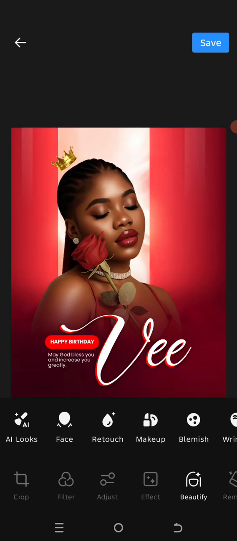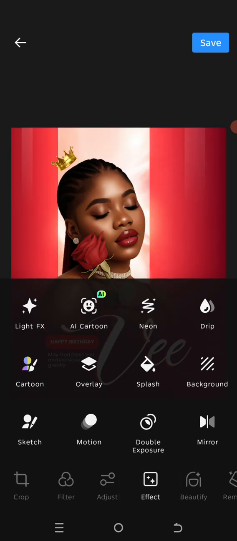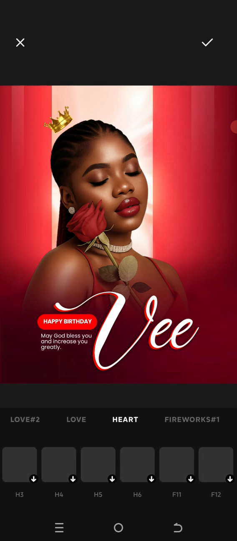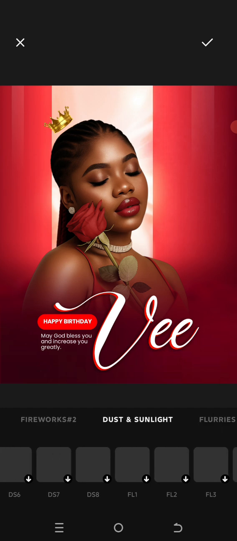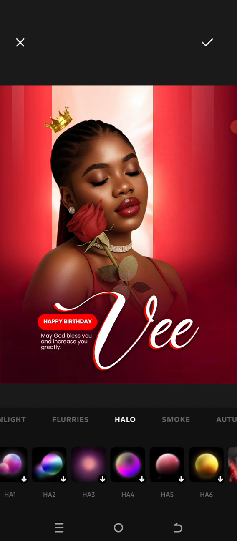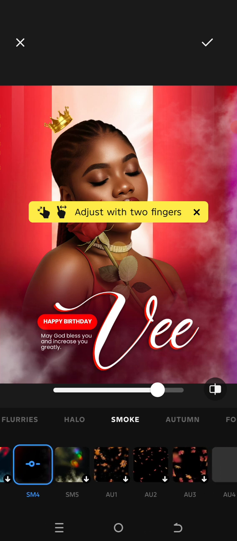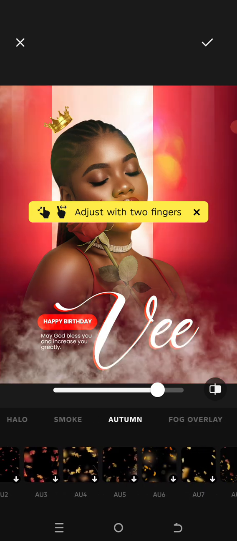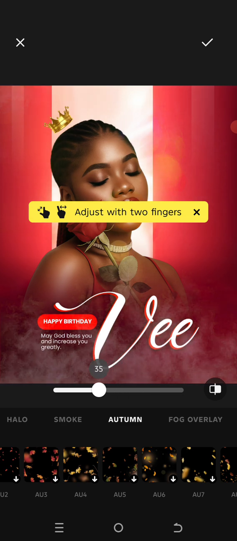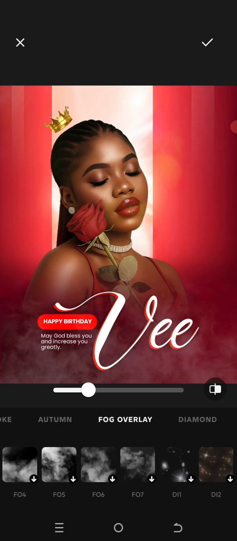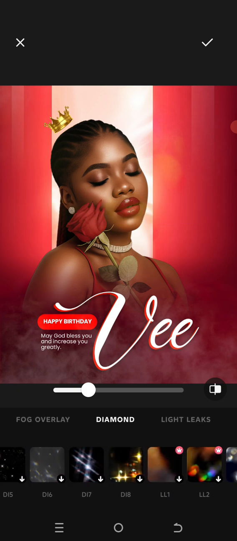After I position it here, I will go to effect, go to light effect. I will scroll. We have a variety of overlay light effects here, which I can just adjust. If I select this, you see it gives it a different kind of look. Even if this is what I select, I can just reduce the size a bit. You can see. It depends, but I'm not up to that.